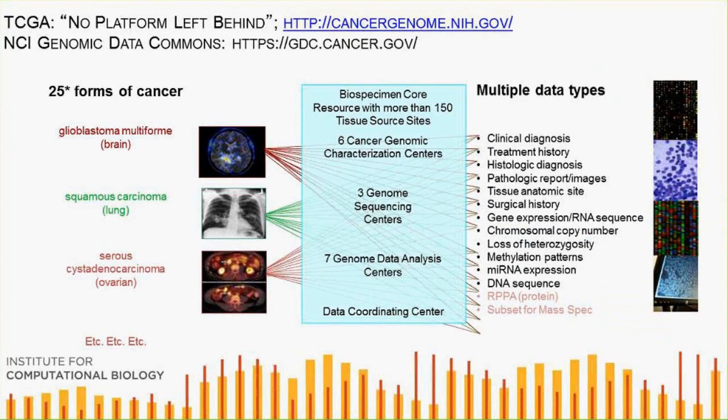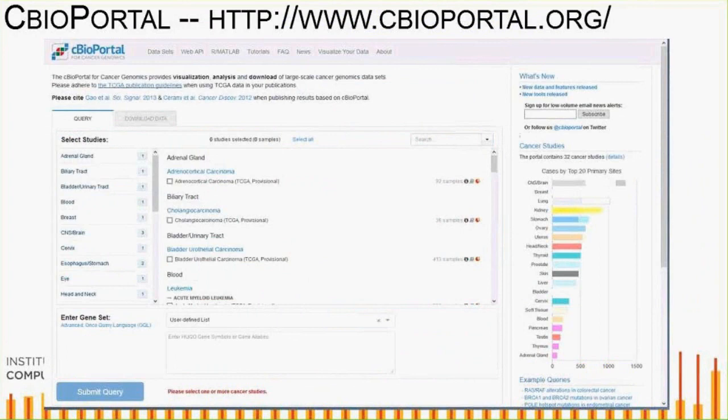The Cancer Genome Atlas Project was a massive project by the National Cancer Institute to do full molecular characterization of over 25 different forms of cancer. You can see there on your right the long list of data that was generated with this. And there's a very nice interface here called cBioPortal out of Sloan Kettering, where it's very visual and graphic. I think it's best used to go this route if you have questions that you want to ask, hypothesis generation, and then the data sets can actually be downloaded from TCGA and you can ask specific questions.